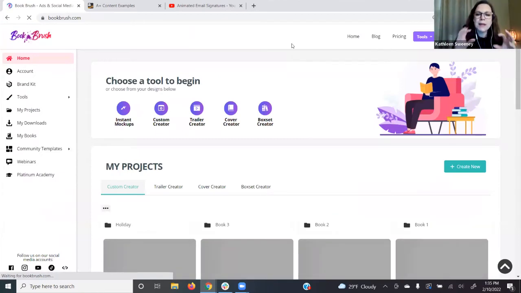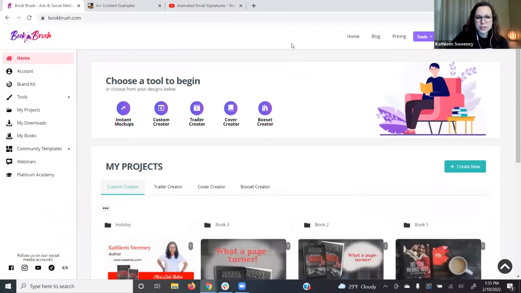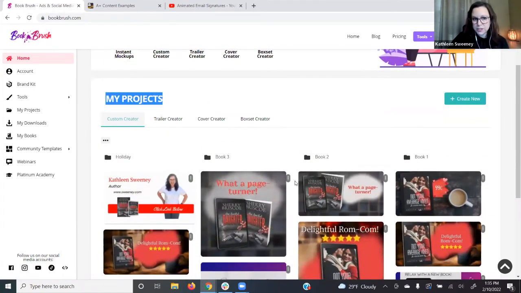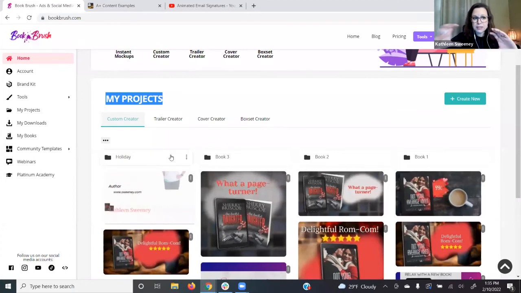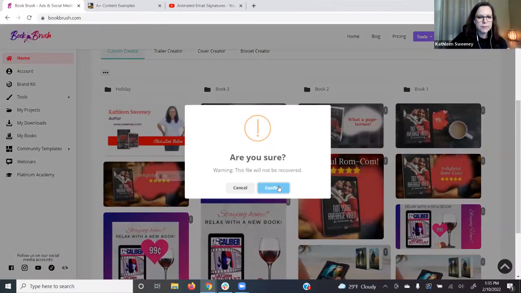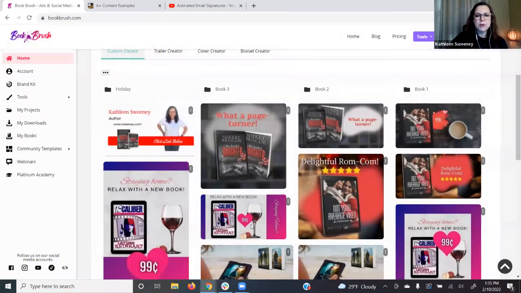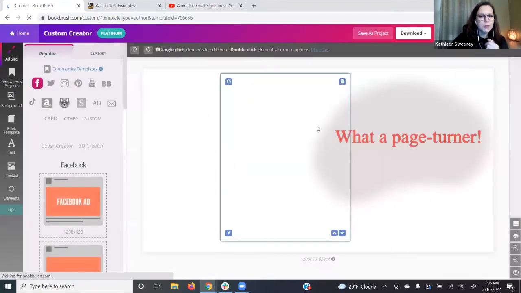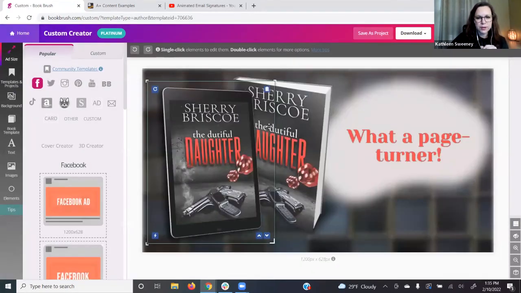Same here. When you're in here, now that we've saved some projects and things, when you come back the next time, you'll see down here it says My Projects. And the top ones are the ones we just did. So it's nice to see if you did a bunch, you can see them all in one screen and look at them carefully. And you can also delete from here. So if you don't need one anymore, you could click and delete the project. And you can also go right to one. So if you came in here and you're in a big hurry to do some changes, you can click right on it and it'll take you to the project for quick editing and changing. So that's a nice little shortcut.